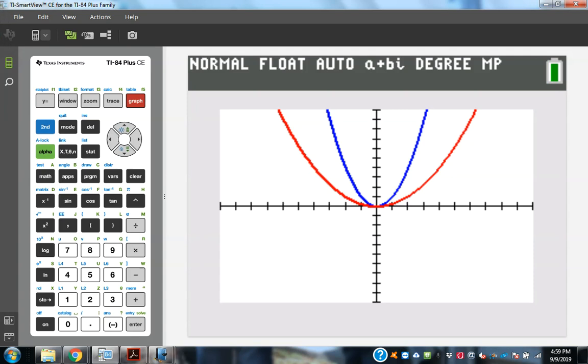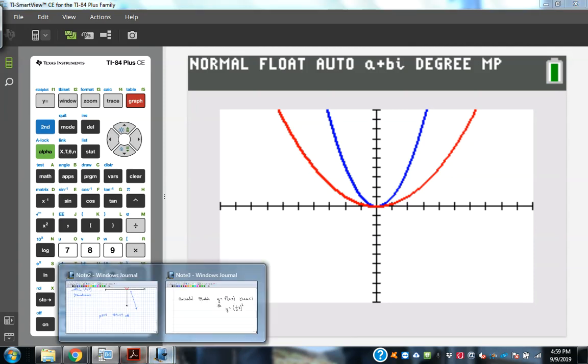It looks very similar to a vertical compression as far as when you look at the graph on the calculator. And that's one of the reasons for knowing these rules, to know what's happening, because the graph on the calculator looks almost exactly like the one we just did that was a vertical compression. But the difference is the equation. So if you're multiplying on the inside, it's a horizontal stretch or compression. Stretch if it's a small number, compression if it's a big number.